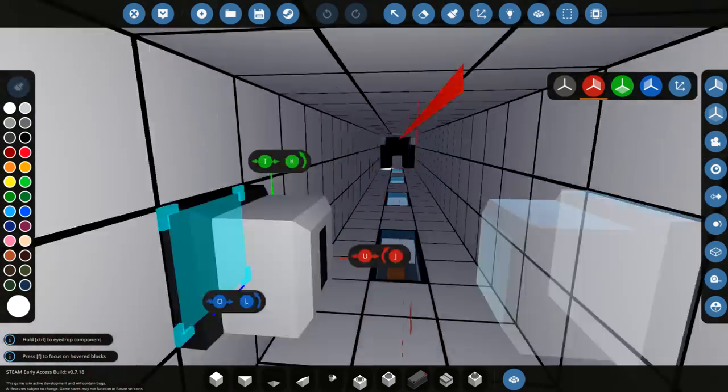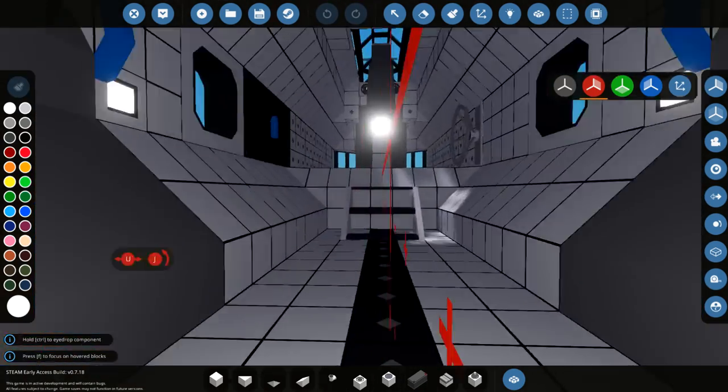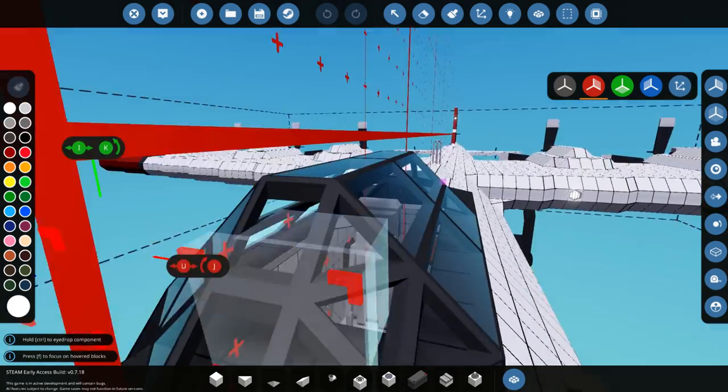And other than that, I kind of feel like we should just put a bunch of rockets in here that'll fire down. Because that would be a cool idea. Instead of just dropping bombs. Anyway, I'm going to go ahead and end this here for now.